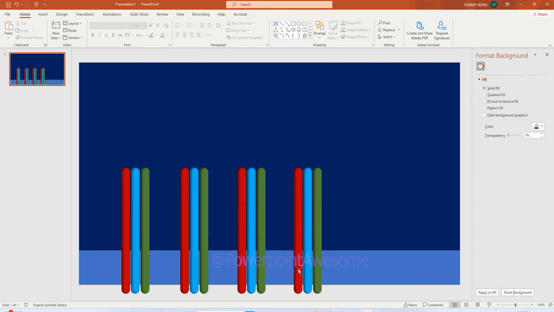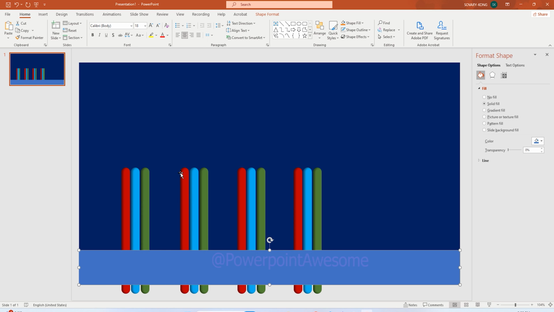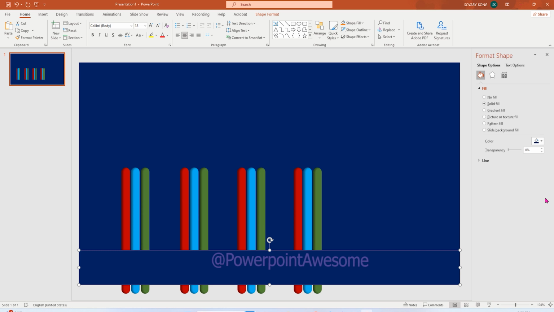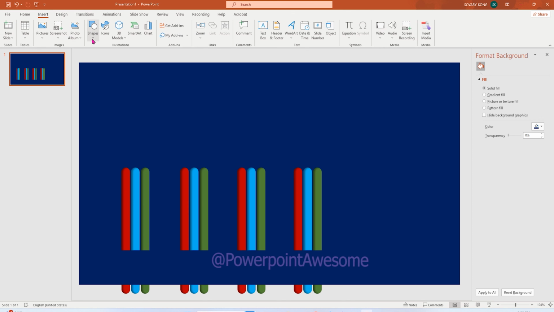So you can see we have this column chart bar, and then I'm going to select this masking and send it to the front. Then we change the color to match the background. Then I'm going to insert a line so that we can see the measure metric.